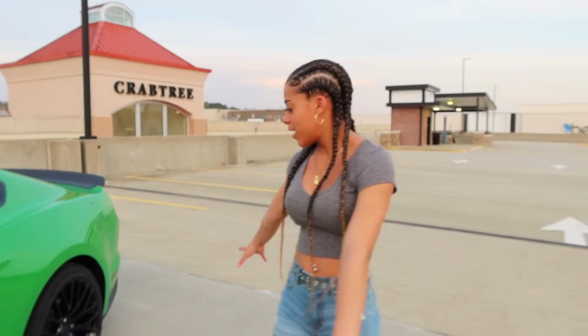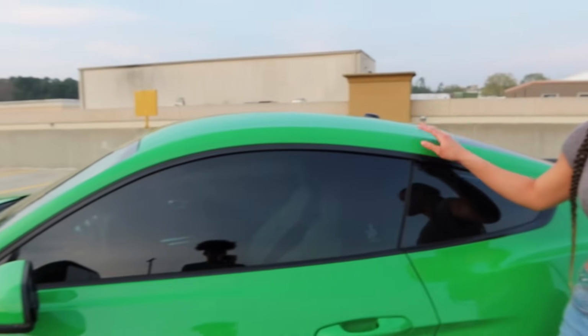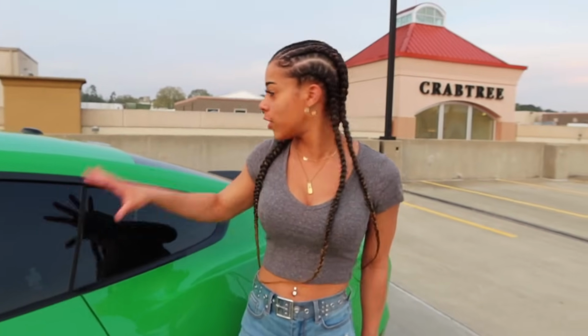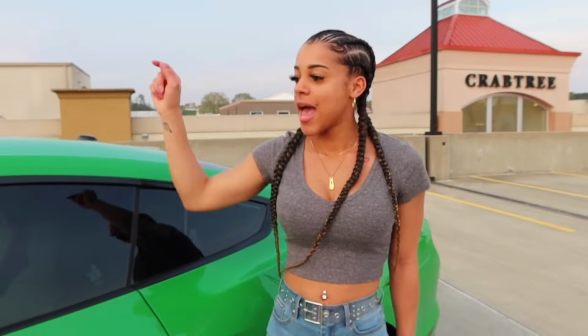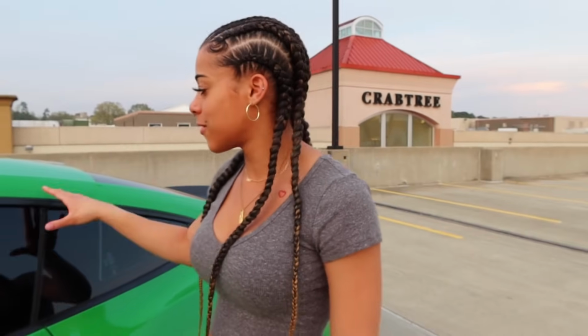This is what the rest of the side of the car looks like. I do have my windows tinted. That is something else I have had done to the car recently. I have 15% tint on front, back, and the other side, and then the front has no tint. Whenever I first got the car, there was absolutely no tint on it, and that was not gonna cut it. I do not want to drive in a fishbowl, so we decided to go with the 15%.